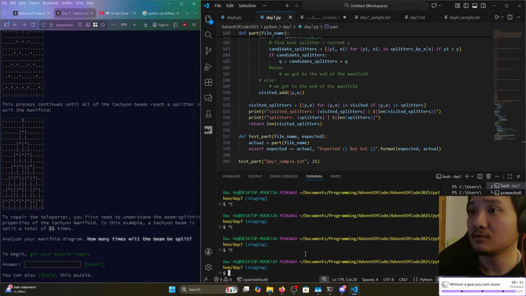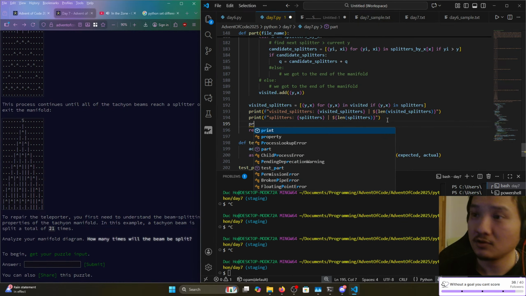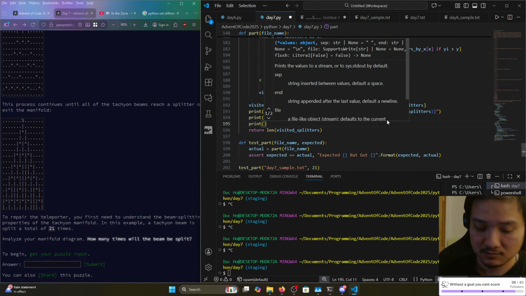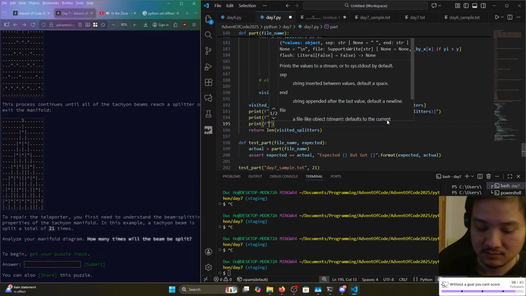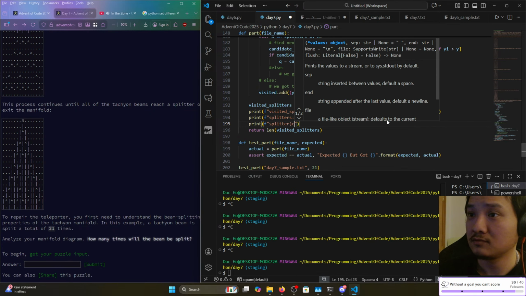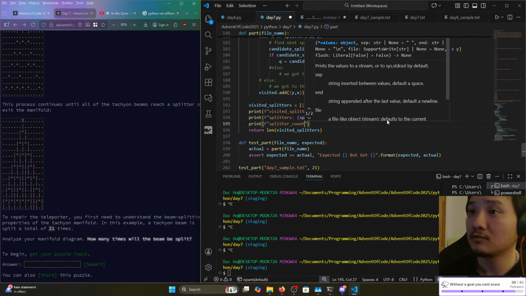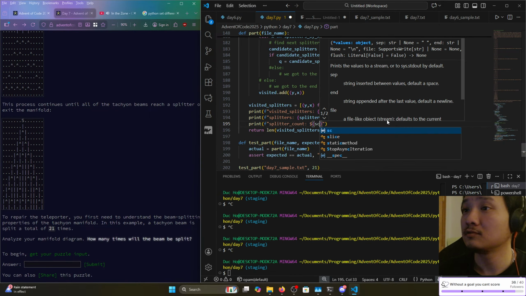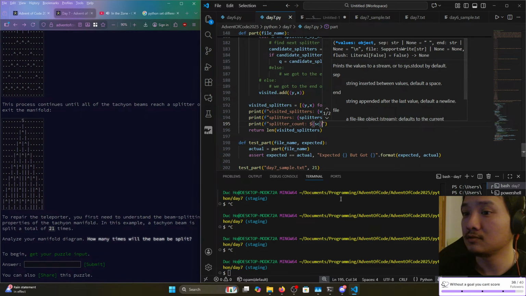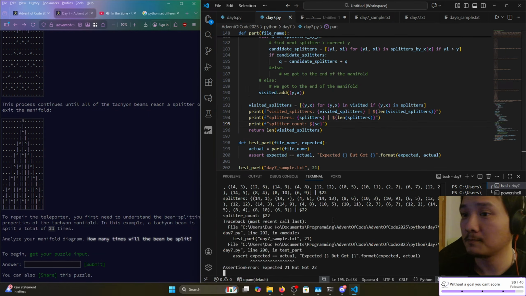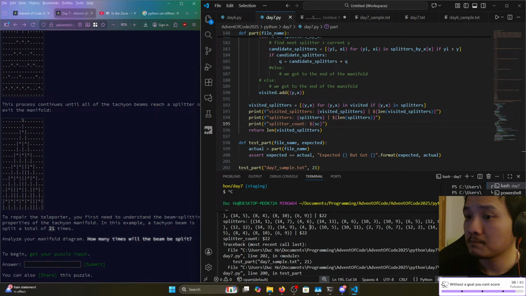So we do a print of splitter count is, right. 22. What?